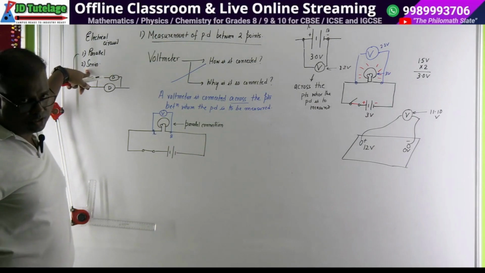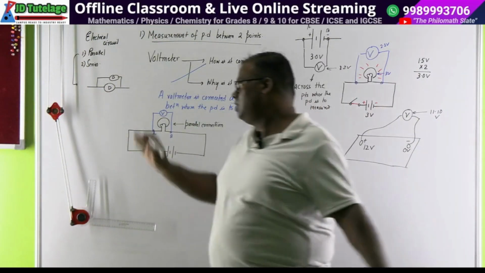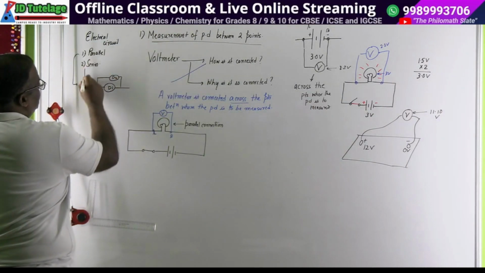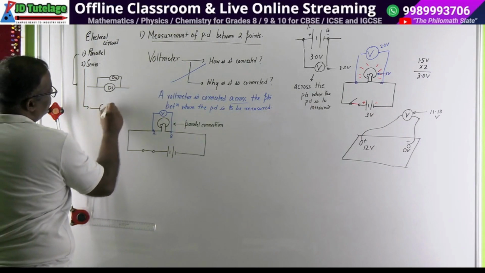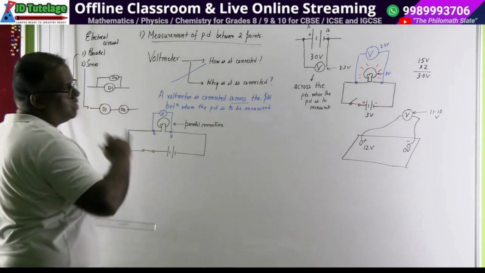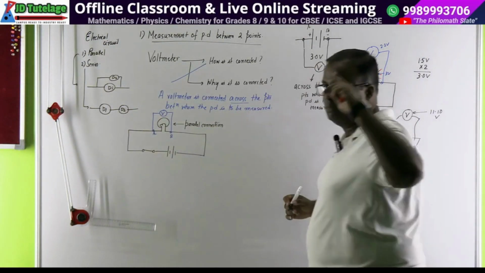Ringa ringa roses. All of you holding hands together and going like this. So another way I can connect. Let's say this is device D1 and D2. This is parallel. Series would be D1 is connected in this fashion and D2 is connected in this fashion. This is called a series combination. This is called a parallel combination. Please get this thing in your mind.